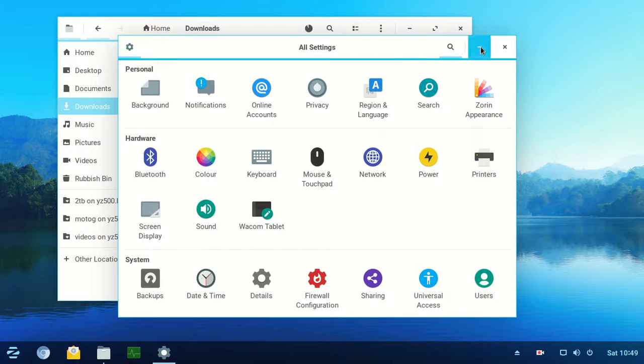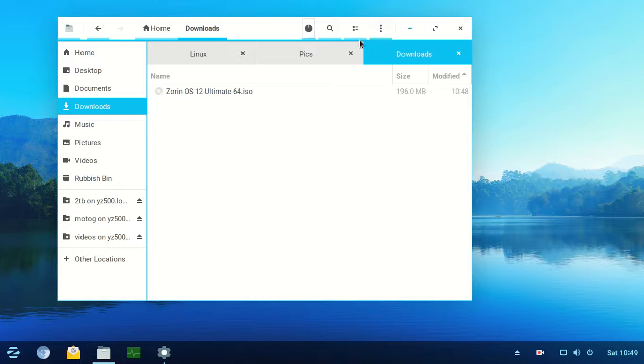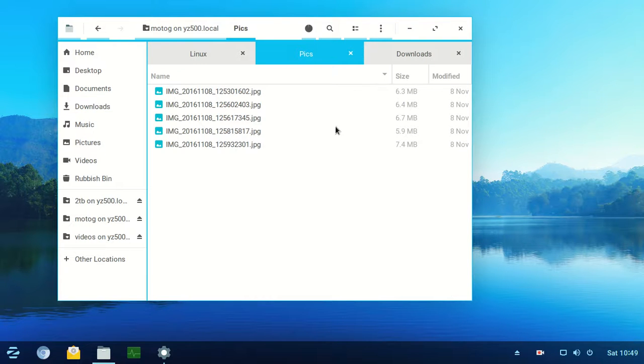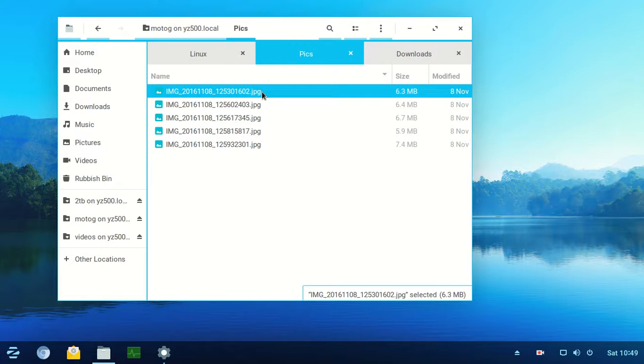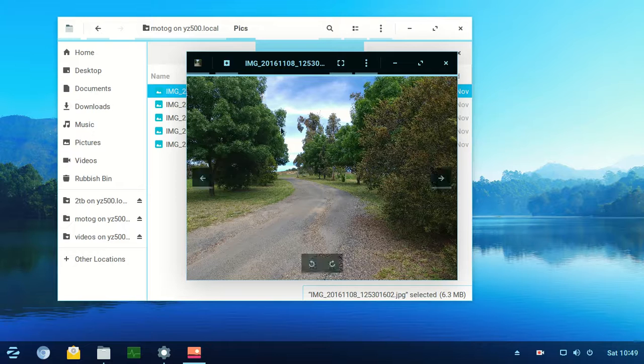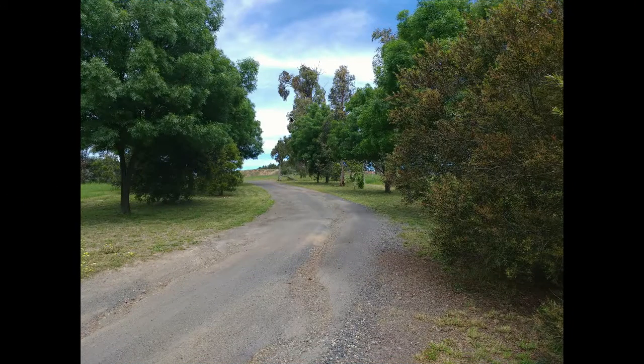Some of the applications now are, what do they call them, content driven apps. For example, I'll start these. Oh, there you go, it's just telling us that the download's complete. The content driven apps like the image viewer and the video player, you can see it looks like it's got a dark theme, whereas the file manager hasn't. So the content takes center stage according to the website, which I think looks pretty nice.